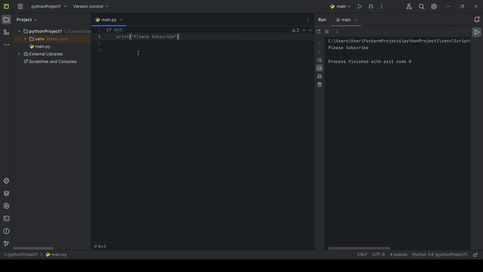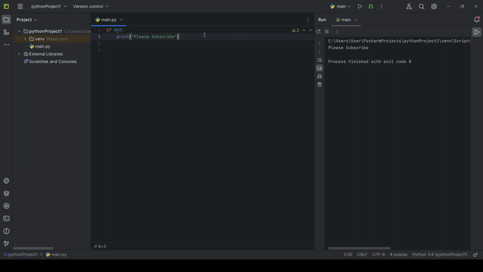An indent can either be a click of the tab button, or you can do 1 space, 2 spaces, 3 spaces, 4, 5, 6, 7. It doesn't matter as long as there is at least 1 space between the start of the line and the code inside the function. My preference is just to click the tab button, and then you get an indentation.